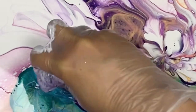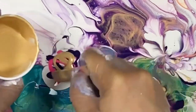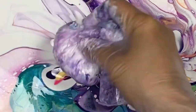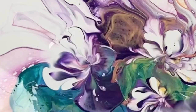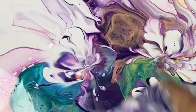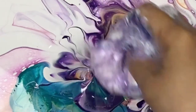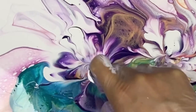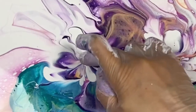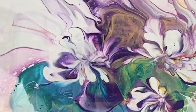And cotton ball. When in doubt, add more colors. Because after smashing it for a while, the colors start getting muddy and too pale, so it's time to add more colors. Okay, it's looking pretty. The cotton balls really work well in this kind of details. And finger dip a little bit. Okay, so that is looking good.